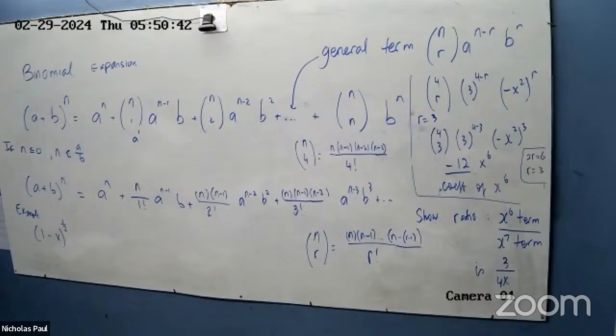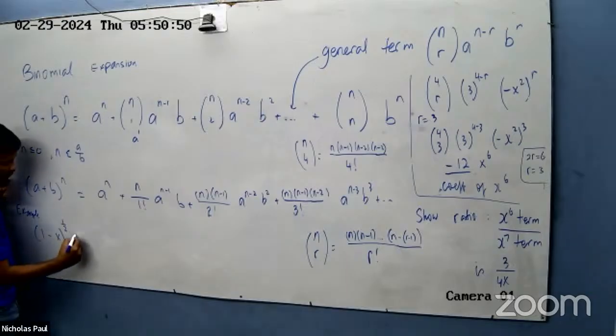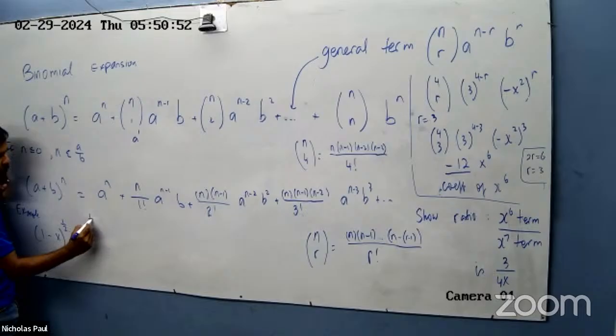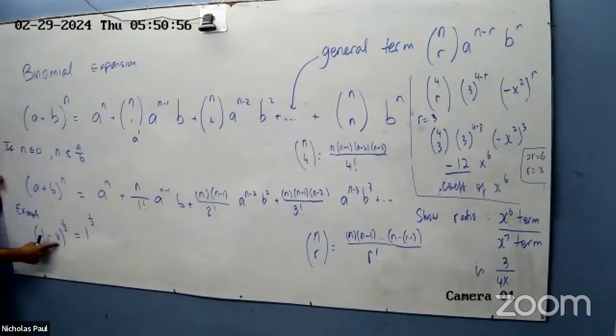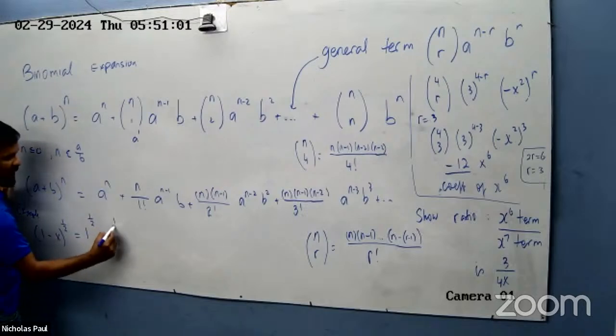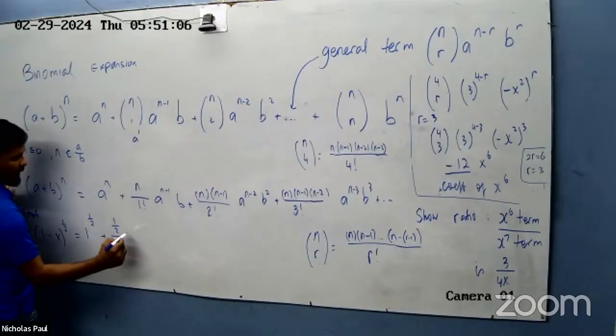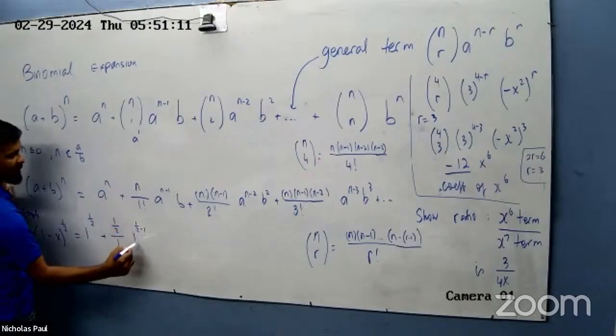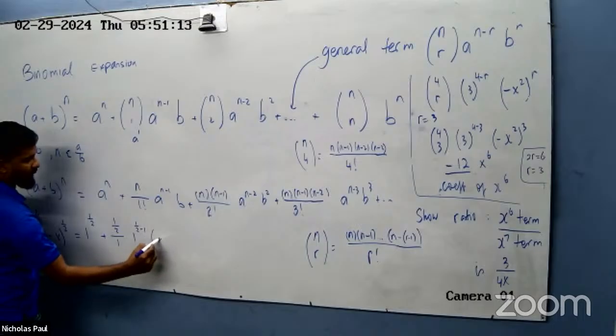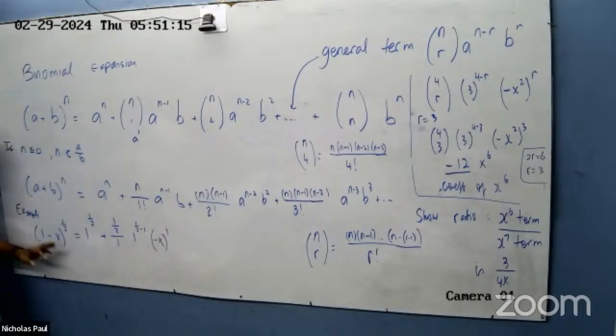Pardon? Yeah, simplify it out here. You can simplify this out. So this is 1 to the power of a half. Remember, b is minus x. We get the minus sign. Plus a half C1, 1 factorial, right? a is 1 again. So that's 1 to the half minus 1 by minus x to the power of 1, right? That's the first 2 terms.